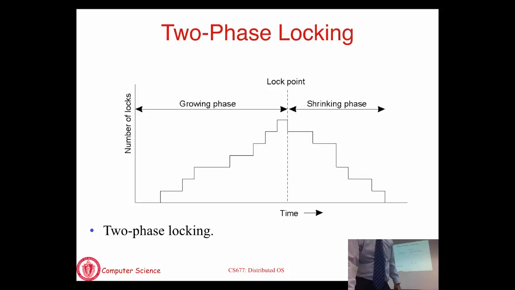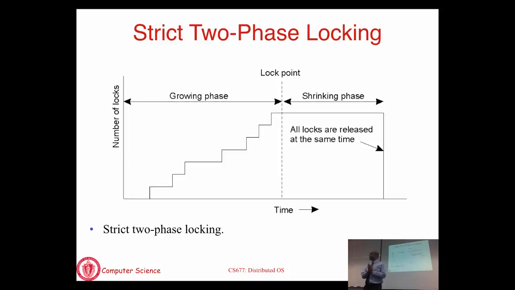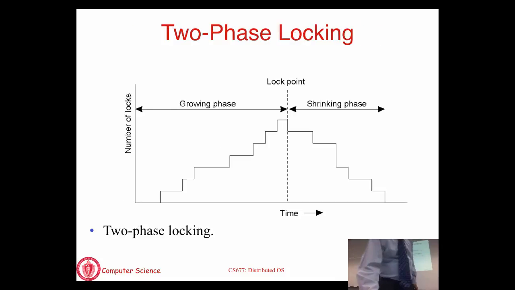Before I explain the intuition, there's a variant called strict two-phase locking, where the shrinking phase is replaced by the transaction end, where you release all locks at once. The only thing that happens in the growing phase is, anytime you need to read or write another record in your database, you grab a lock. So you keep on acquiring locks, and you hold them all until the end. Your shrinking phase just releases all of them at once, which is a much simpler approach than trying to decide when to release this lock and the other lock and so on. Okay, so that's basically how two-phase locking works.